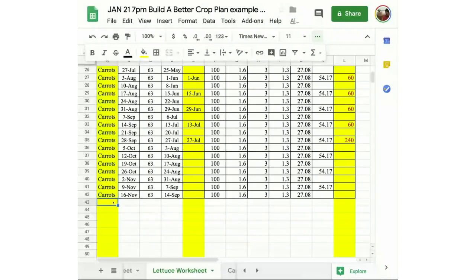So let's say I want to do beets. And I'm not going to do this math. Let's say I'm going to plant these beets also on the 4th of May. So 5, 4. And I'm going to grow 200 feet. And then over here, I want to also do some mustards. And I'm going to grow them, let me just get that formatting over here.